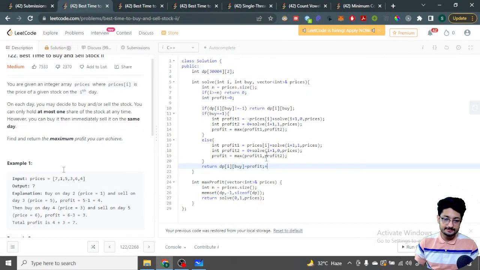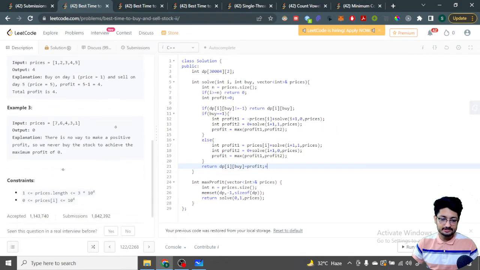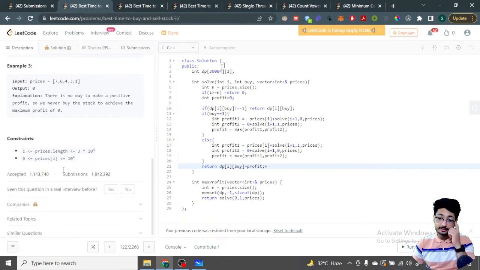So what I've done here is that you have initialized the prices, and a memset DP matrix. You could have also created this and passed it through the function call as well, but it's better to just make it a global variable if there is not much constraint over the space. So it's 310, and because there are two states, 2. Then I call the solve function with 0, which means I start from the 0th index day. 1 means that I still have one more stock to buy, I can buy that stock. And prices is the prices array that you have.